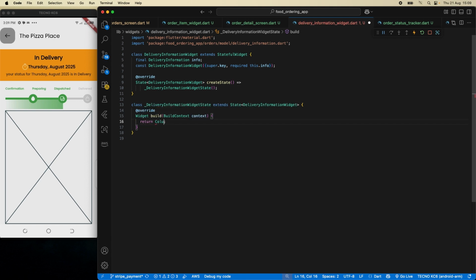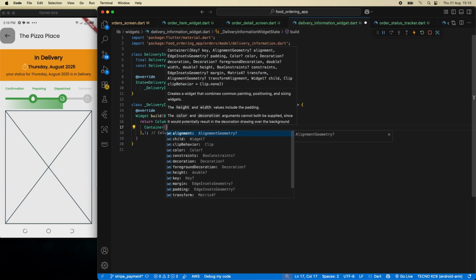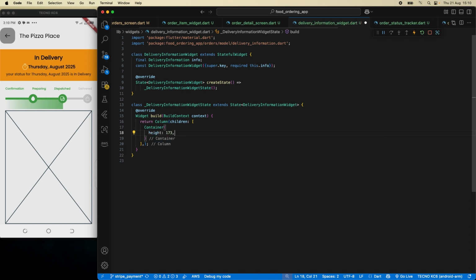In this widget, we'll have a container which is going to hold our map, and just below it another container that is going to hold the information concerning the rider bringing our delivery.